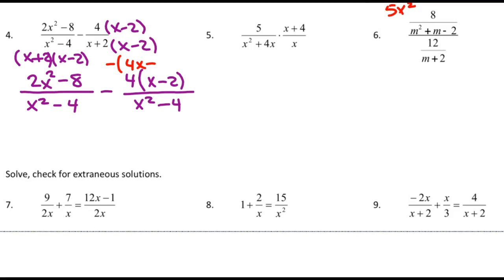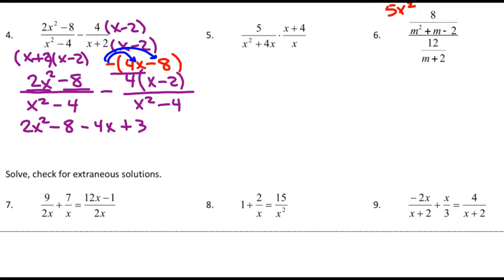Hey, take it easy. All right, so we got minus the numerator. This is going to be a problem area. So you minus 4x minus 8 here. And you're going to have to not forget to distribute that minus to both these terms. So you got to be careful with minus, especially when you're subtracting more than a monomial, because you have to distribute the negative through. So hopefully I didn't make any mistakes here, but it looks like I have 2x squared minus 8 minus 4x. I'll write it all down here. 2x squared minus 8 minus 4x plus 32.